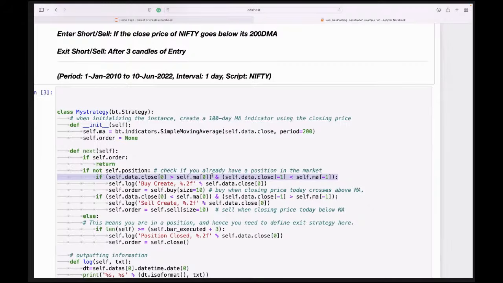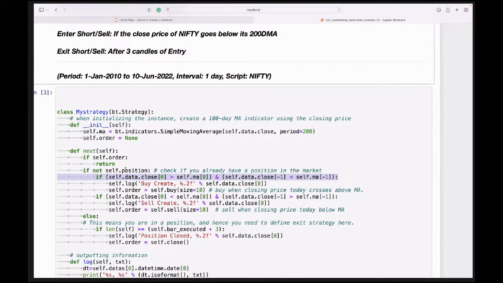As we know, in pandas also it happens. -1 is the last row, but 0 is the current one. This we need to remember. So actually, backtrader runs a loop for this particular strategy for all the rows one by one. So we need to remember how it works.